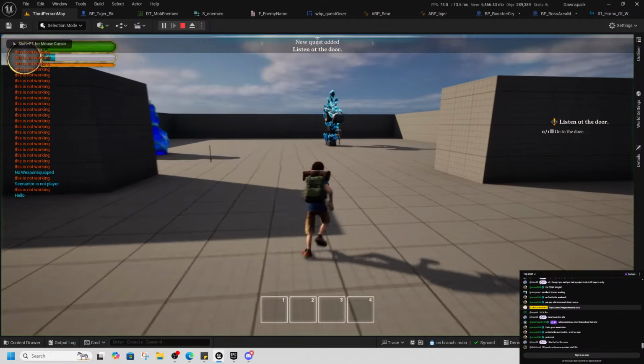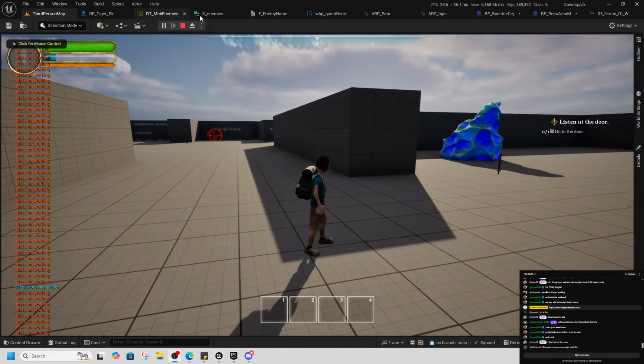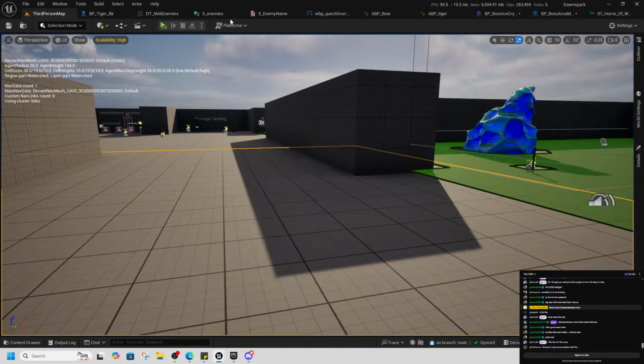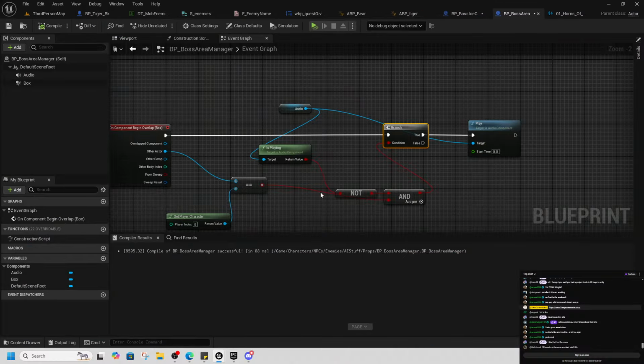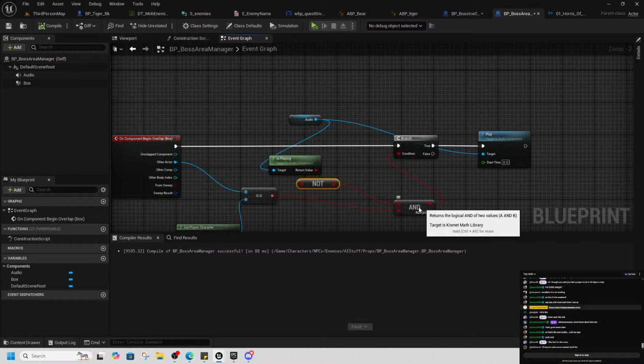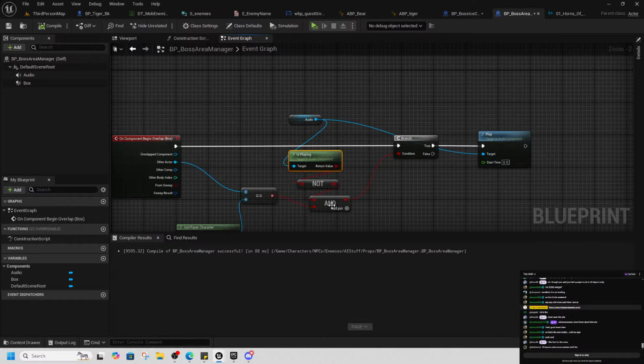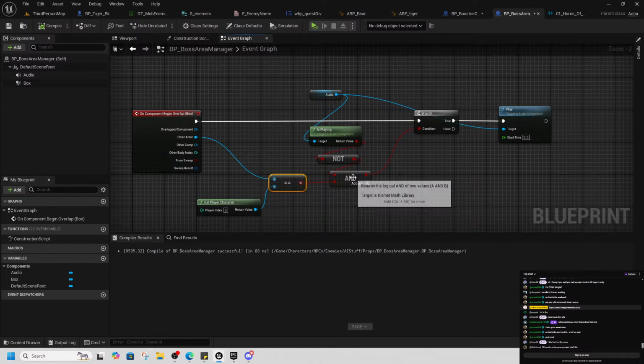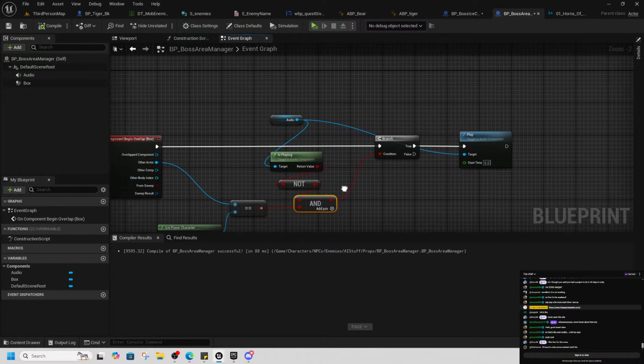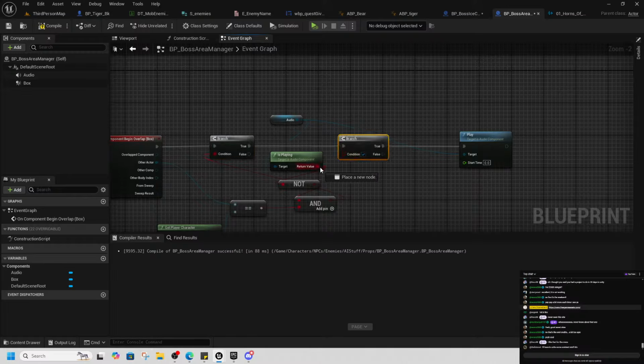Right. So what? That's because it's overlapping something else. Let's just do this.